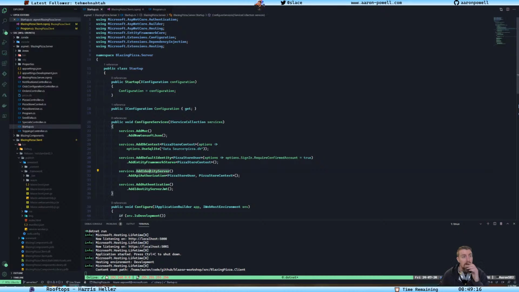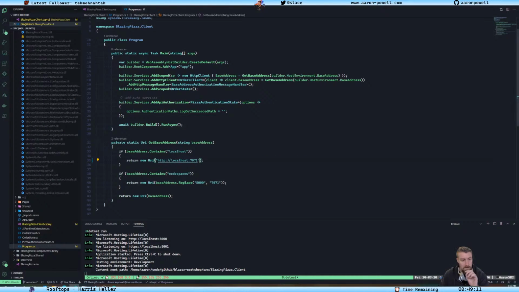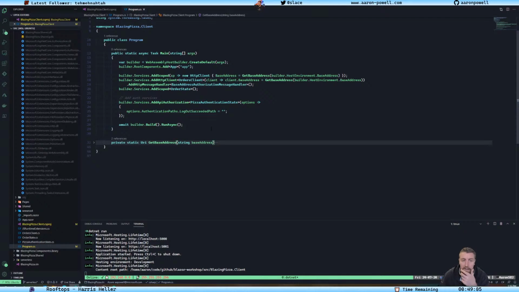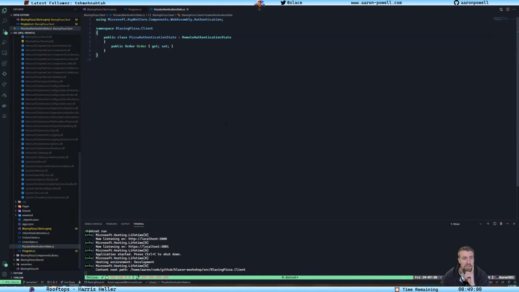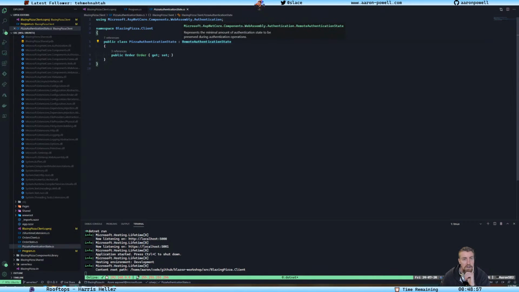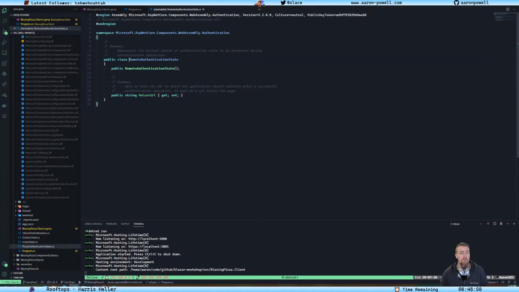For that, let's close down that so I don't open up the wrong file and try and do stuff in the wrong file. It's going to be over here, I think. Ignore that hack. Okay, so what is in the pizza authentication state? Nothing. So the remote authentication state is something provided by Blazor itself that will give you information around the way that the auth flow works. I guess given that's the return URL. Oh no, when you log in, where you're going to bounce back to.